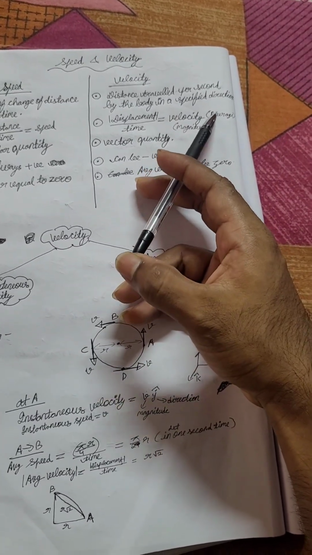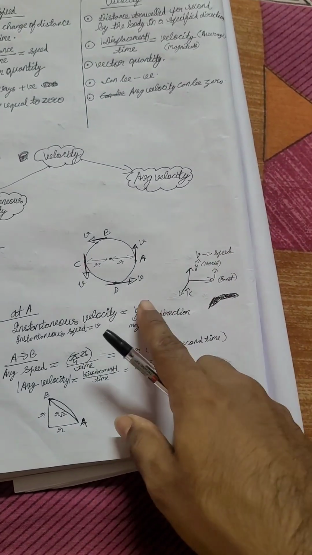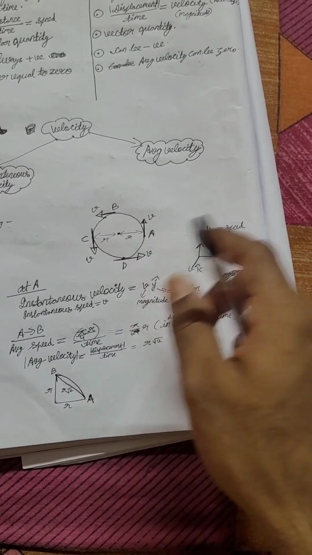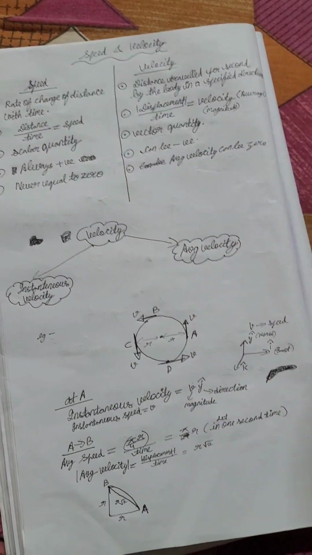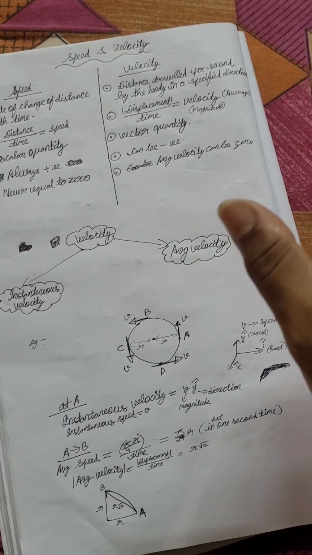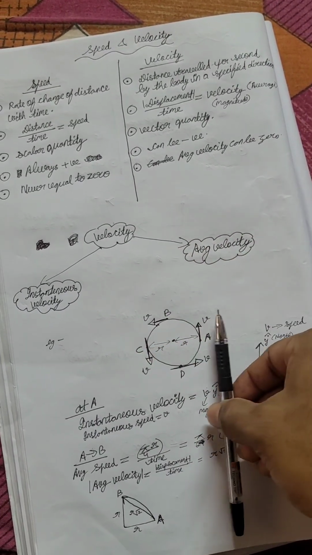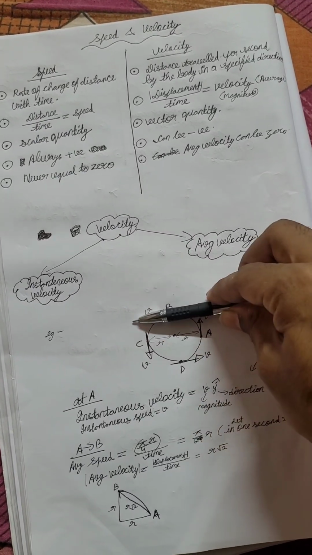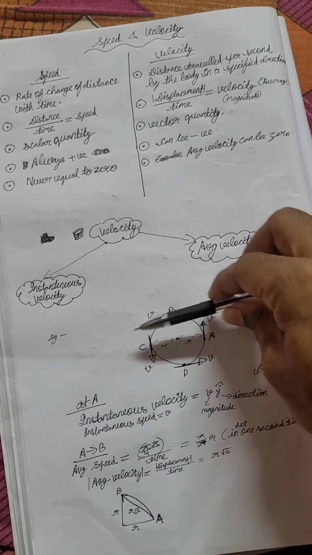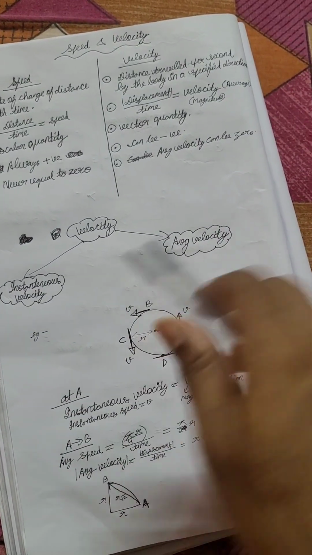So the average velocity is the displacement's magnitude by time. Why are we taking magnitude? Because see, if I write a vector quantity, this is magnitude, this is direction. So we have only taken the magnitude, the value of v. This j doesn't carry any value, it only tells the direction of velocity, upwards or downwards. Here in the circle the velocity is upwards. At this point the velocity is in this direction. At this point the velocity is in this direction. At D the velocity is in this direction.